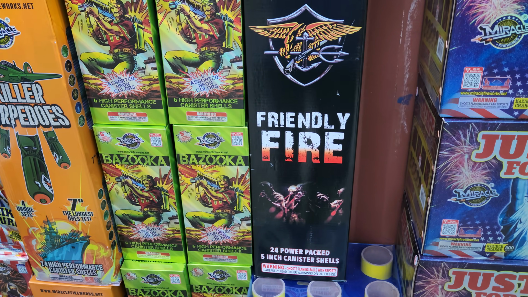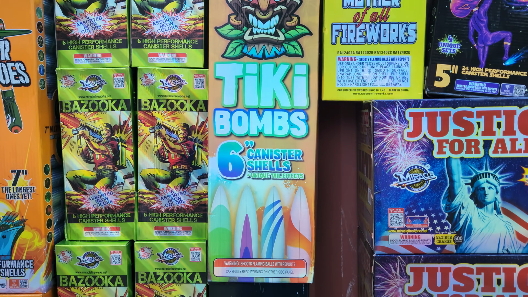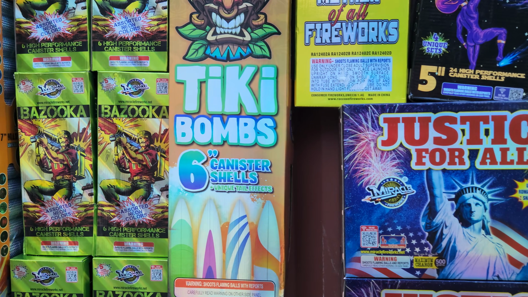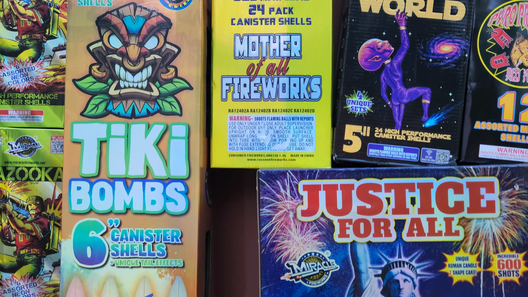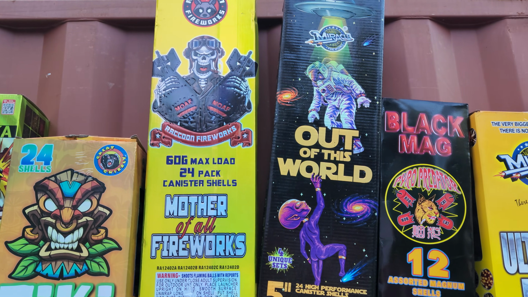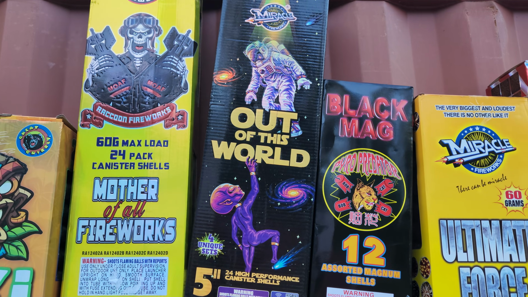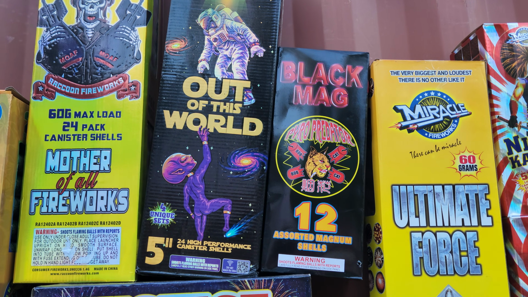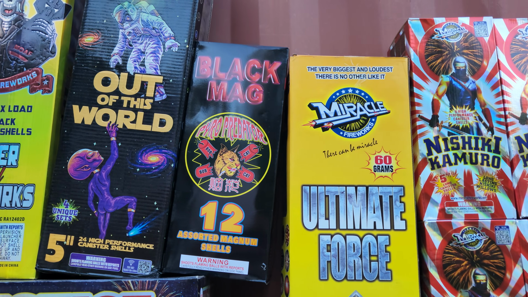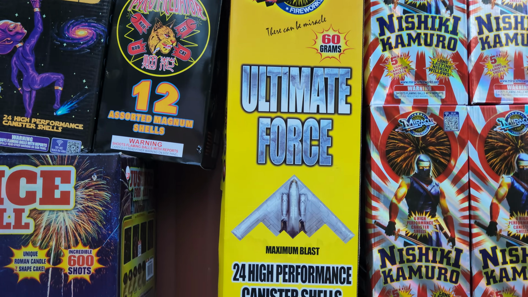Got a Friendly Fire canister shell kit. Got a Tiki Bomb 6-inch canister shell set. Got a Mother of All Fireworks by Raccoon. Got a Out of This World shell kit by Miracle. Got a pack of Black Mag by Pyro Predator. Got a 24 kit of Ultimate Force by Miracle.